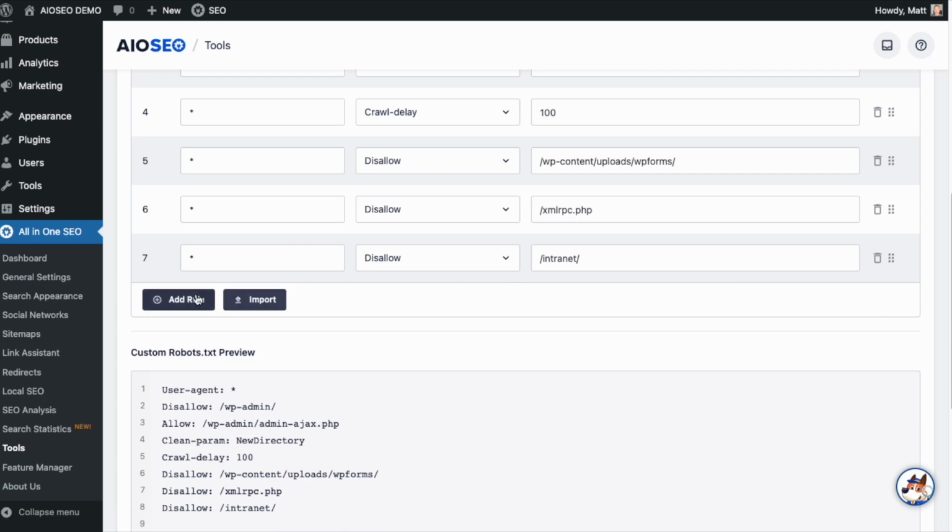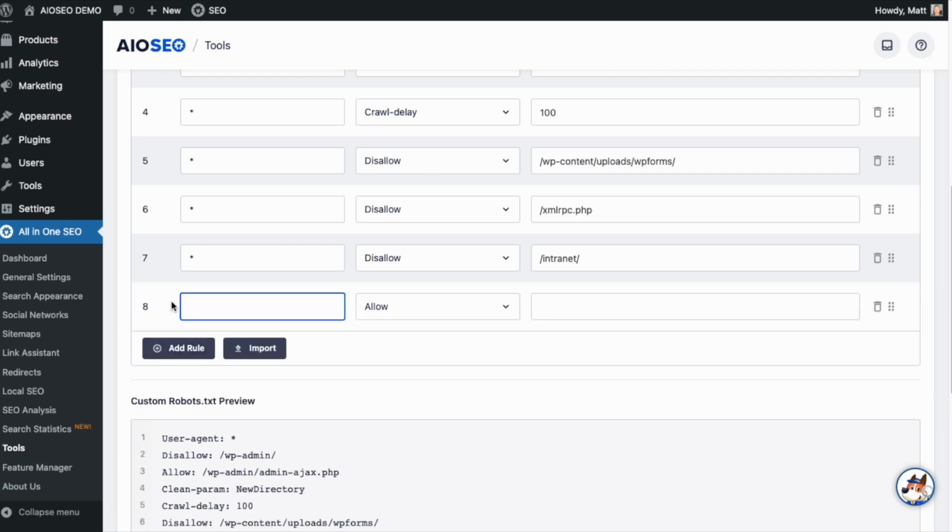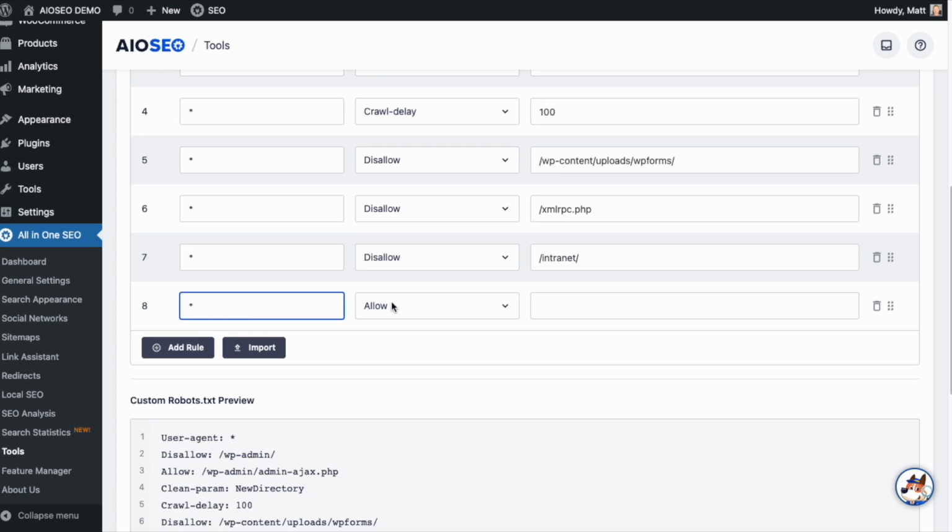I'm going to add another rule here. Again, I'm going to target all of the search engines. I want to show you the fourth directive on this list, which is Crawl-delay. And I'm going to put in a value of 120. The unit is seconds, so that's saying I want to have a crawl delay of 120 seconds. What this does is communicate to the search engines that crawl your website, to their crawlers, also known as spiders, that you want them to slow down. You want to have a 2-minute delay between crawls here.